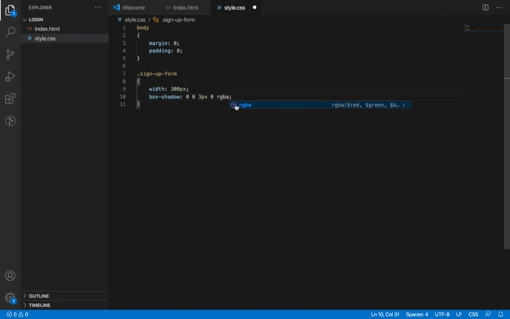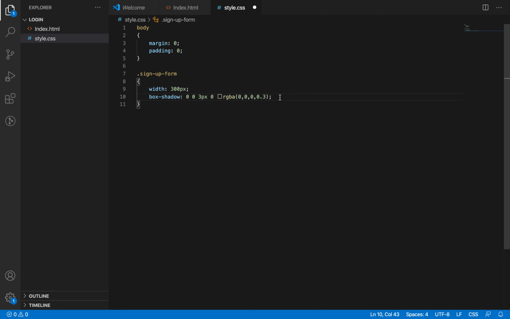In the RGBA I'm going to give 0, 0 and 0, then after these 3 zeros I'm going to give 0.3.